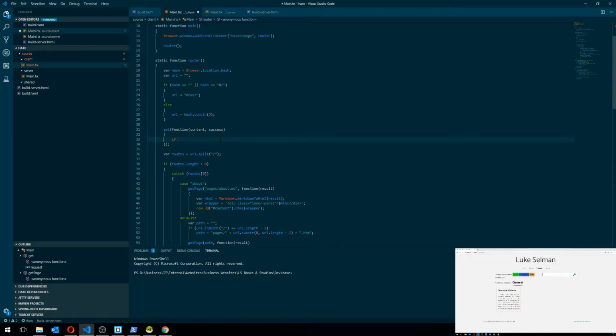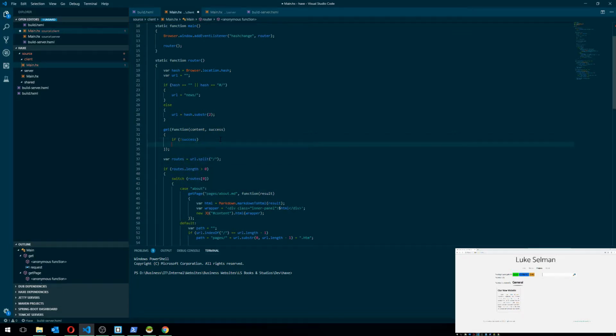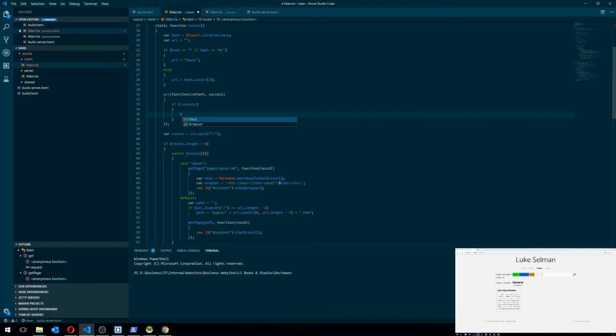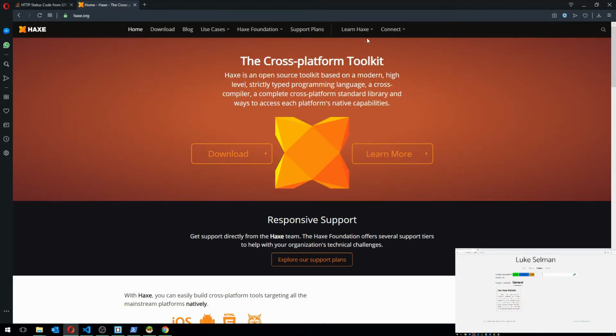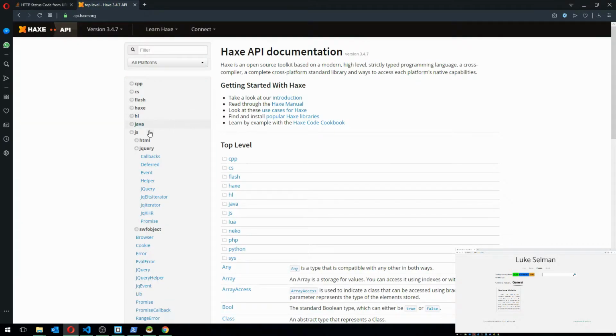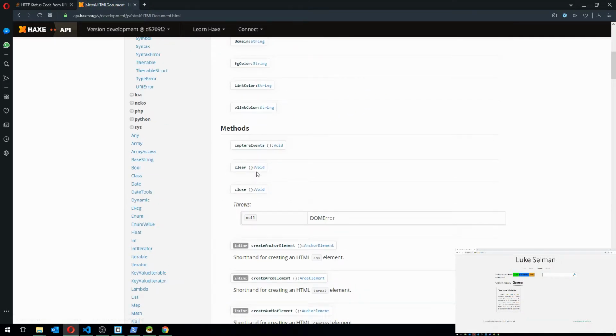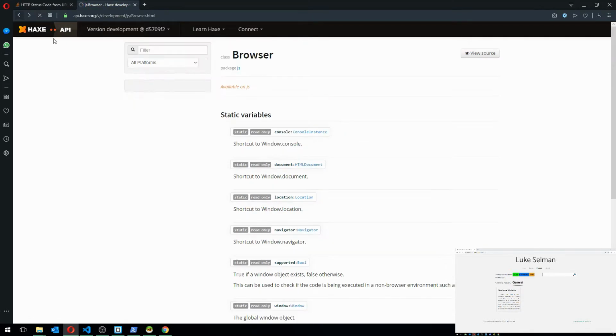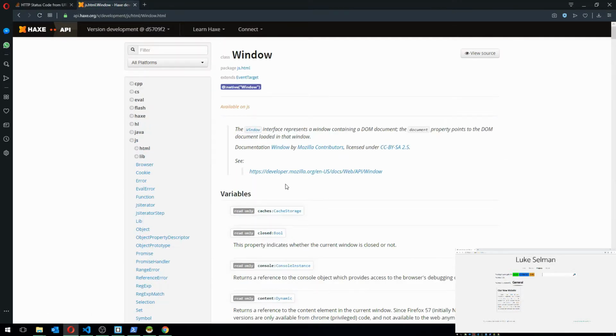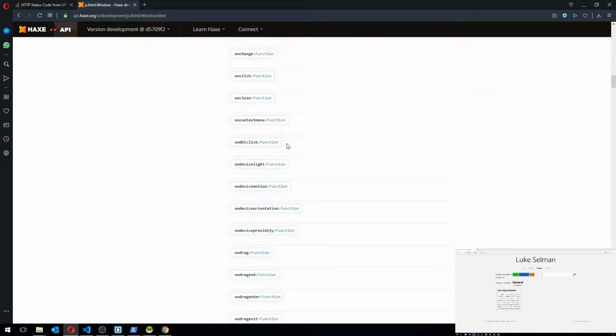So I'm just going to connect to that database just to see if it works in our AJAX request. I'm going to say if not successful, then I am going to just do a simple browser alert. So I'm going to say browser.window.alert, I believe, or it might be document actually. Let's just double check. Haxe.org. Let's go to our API documentation. Let's see. Yeah, JS. In fact, I should be looking at development, technically speaking. So let's go to browser. Is it inside here? Alert. Doesn't look like it. Okay. So it must be in window then. Window. These are all variables. Where's our functions?